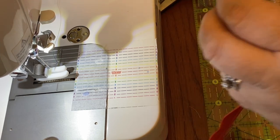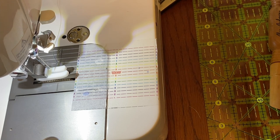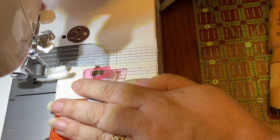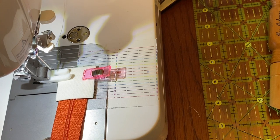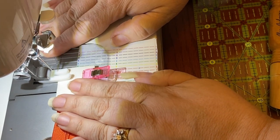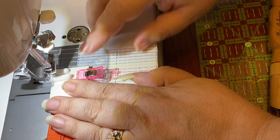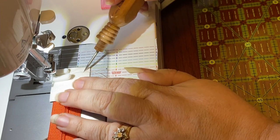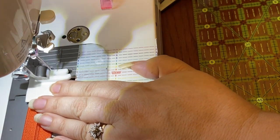Okay, so let's do this again. Clip our little tab to get it in place. You see I cut this a little bit wide because the zipper is only 1 inch. I cut my little tab at 1.25 inch square. You want to backstitch over the actual zipper, and this is where your stiletto comes in handy. You can hold this to keep holding it on the side.